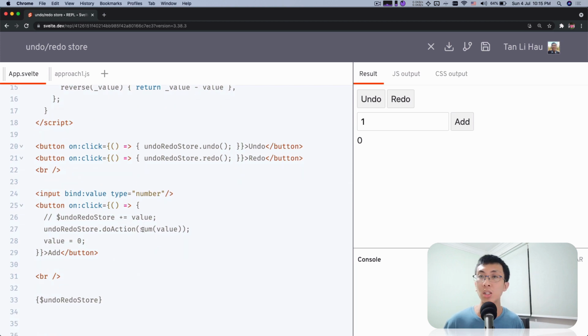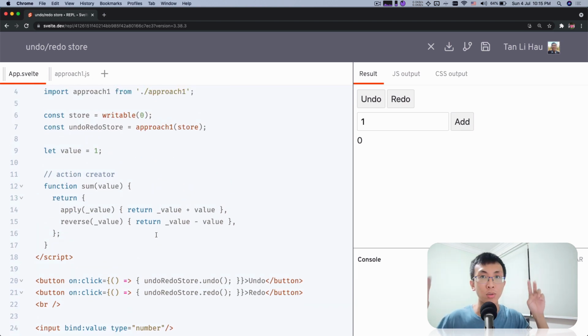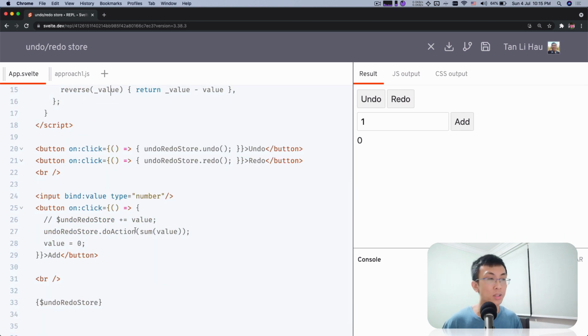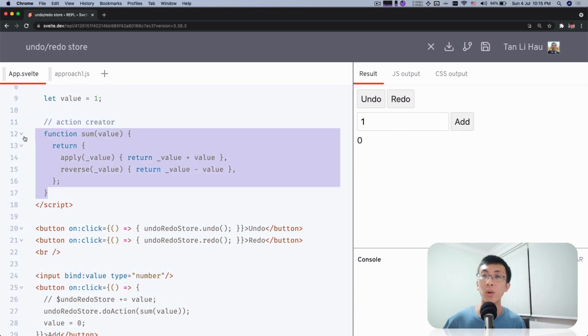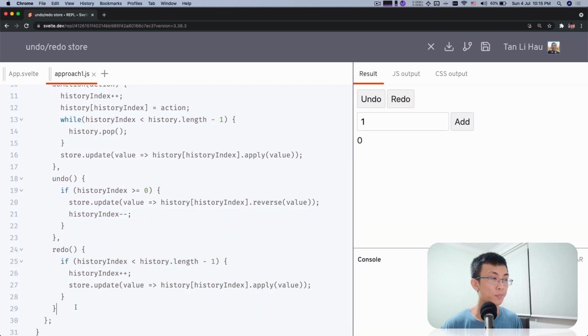And if we say that creating these action objects is a lot of boilerplate, then instead of having to create this object every time, maybe you create a function called an action creator that creates that action for you. And maybe this makes the code slightly more concise and easy to understand. And you could define this action right inside the store itself, like maybe adding this whole thing, like sum, in here.